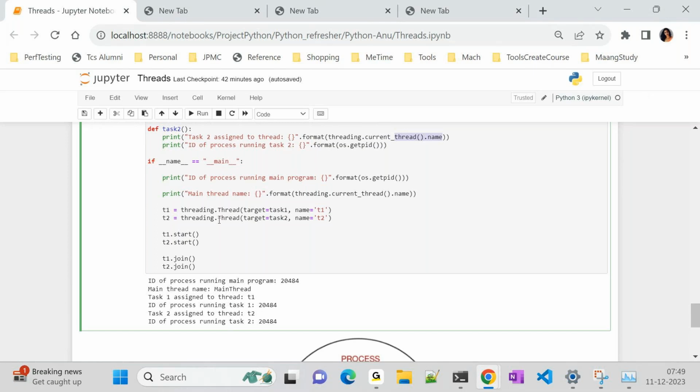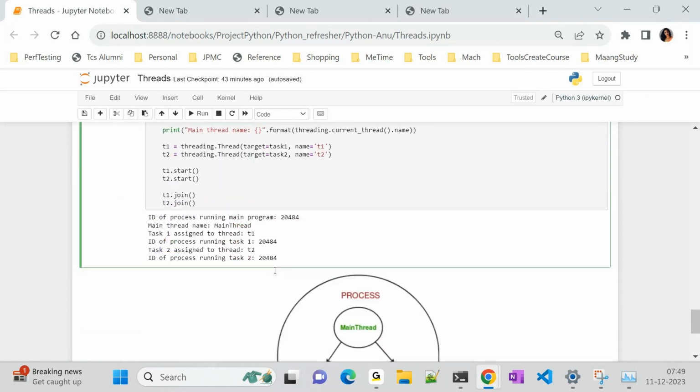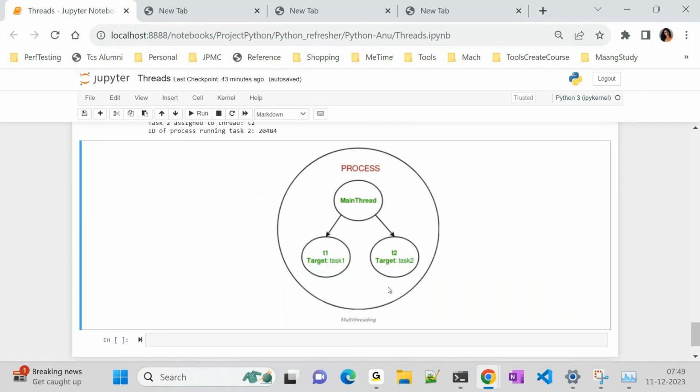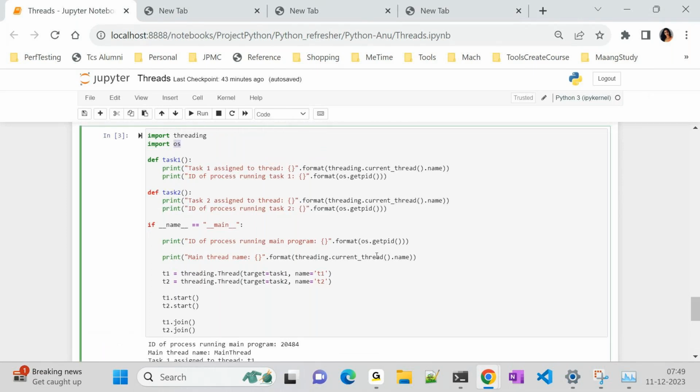All the threads are created inside the process, right? Thread 1 and thread 2 are created inside this process. If you want to get the process detail, I have to import the os module and call getpid. This will give me the process ID. So in the background, whether you're displaying it or not, while your program is saved into memory, a process is created and a main thread is created. The main thread and process are always there in the background. You do not know, that's all. It's always there. Now I'm just displaying it, getting the process ID.